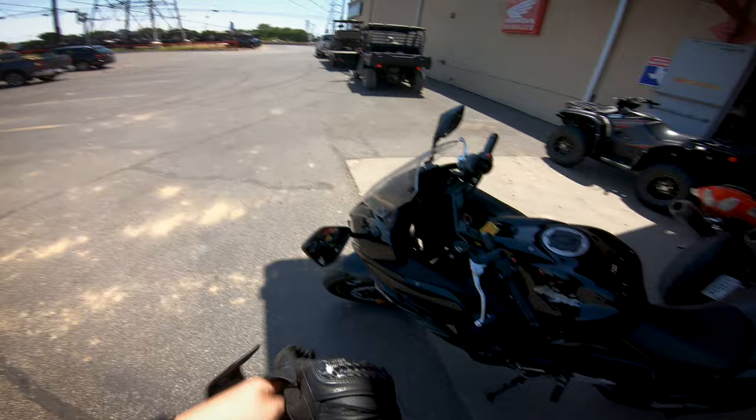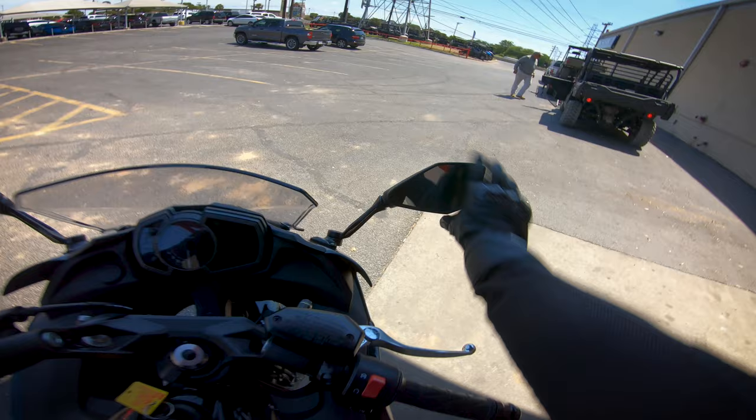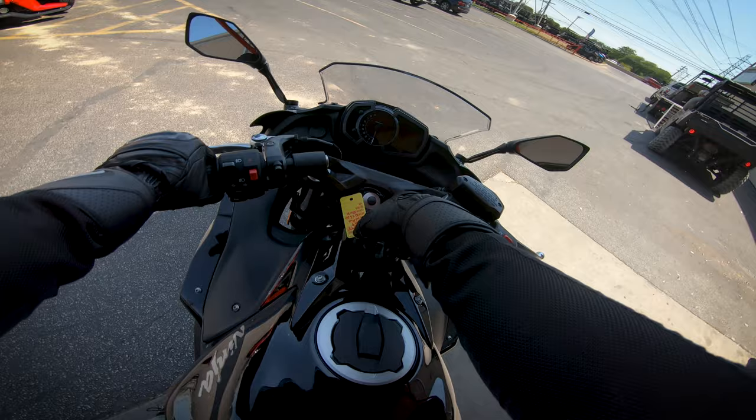Okay, one thing I should mention, it's so hot in San Antonio today that my GoPro mount is melting. So I'm gonna do the best I can to keep my GoPro as secure as possible. I have literally never dealt with this before. But yeah, my stuff is starting to melt. So thank you, Texas and the sun, for the life that you supply and the death that you give me. Oh my God, I can't wait.